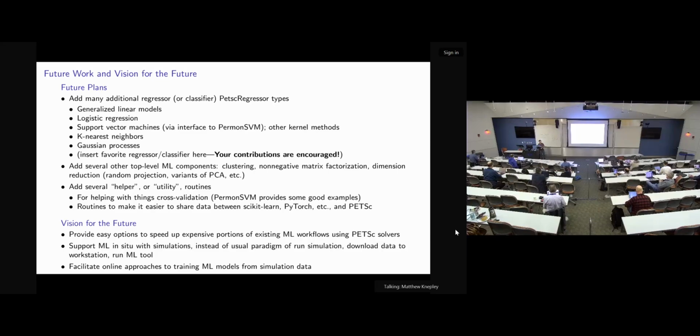Because the way people usually do it now is they have a big simulation, they submit it to the batch scheduler on a big machine, they wait a couple days, it runs, then they have to suck that data down to somewhere else and mess with it before maybe running another simulation. It'd be great if you could just do some of these things at the end of your job or during your job. I think that'd be great. And then in fact, that would facilitate online approaches to training ML models from simulation data, where your machine learning workflow is being constrained by the physics as you are running your physics-based model.